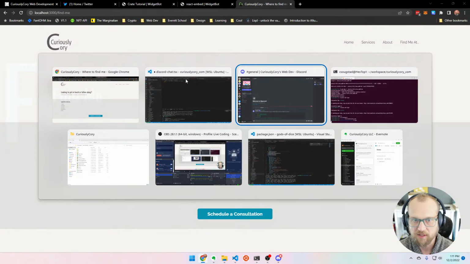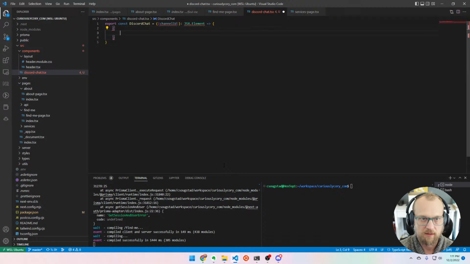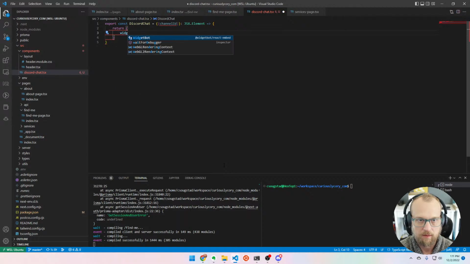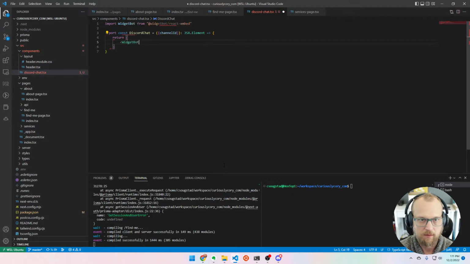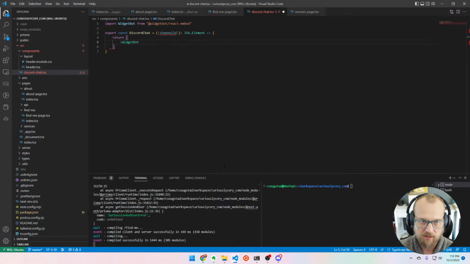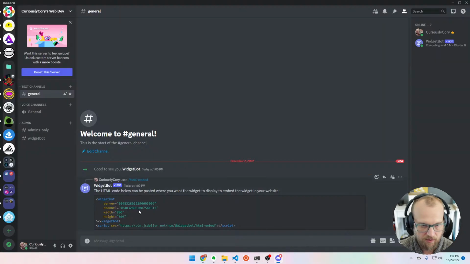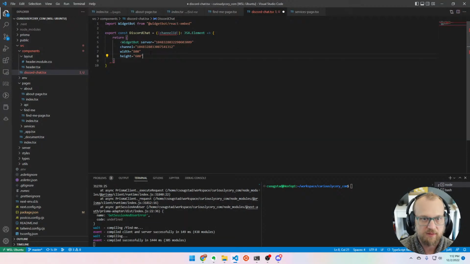There we go. This is going to return, what is it called again? It's WidgetBot. And it's going to take the server from Discord. All these are pertinent requirements. It self-closes.